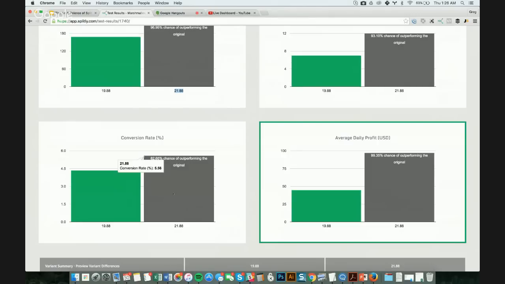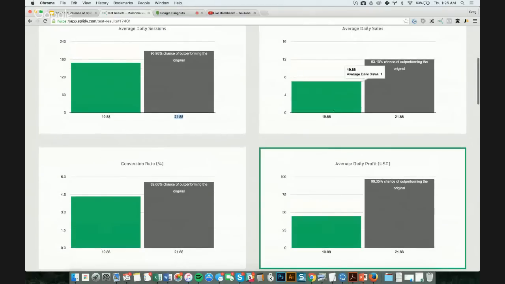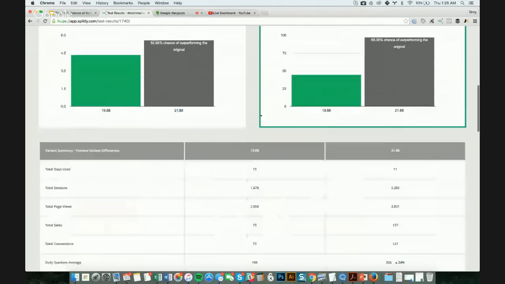this is the type of thing we're starting to see. It's by no means always the case, but sometimes it will shock you. You would never have guessed that increasing the price will actually increase your conversions a little bit. But it all goes back to the psychology of the buyer. So it's really interesting. And again, it increased my daily sales, which is really neat.